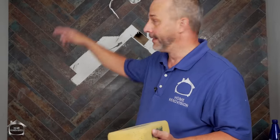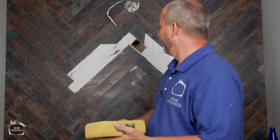And then when all of the grout is nice and dry on the surface, then you can come along and go with your clear silicone and seal up all four edges. Anytime you're changing a surface plane, you want to add some silicone. And when that's all finished, your backsplash is done. All you gotta do is hang your light and mirror.